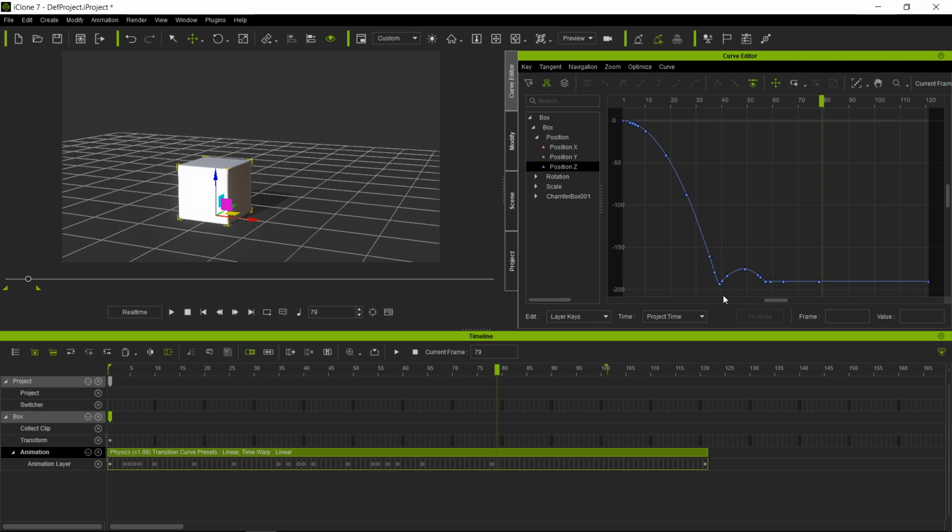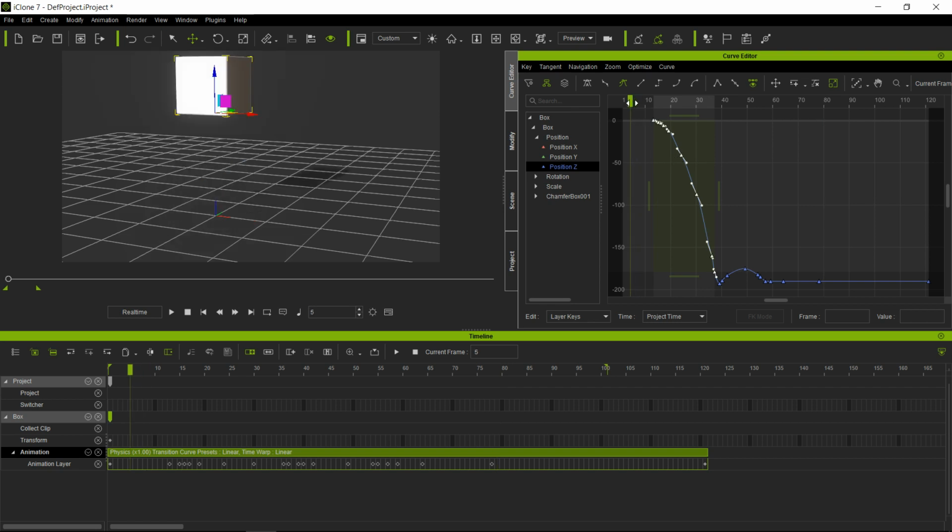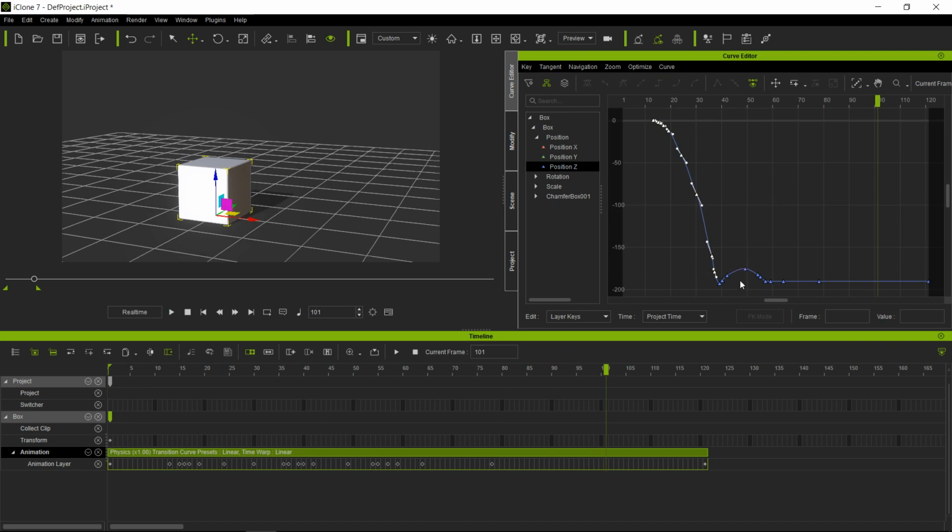Let's do a mouse drag from here to here and use the scale. I'm going to scale it in time this way, like so. This will make the drop happen faster. So now if we play this, boom. See, it happened much faster right there.